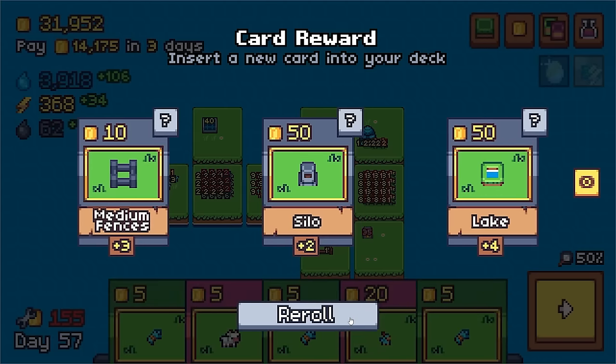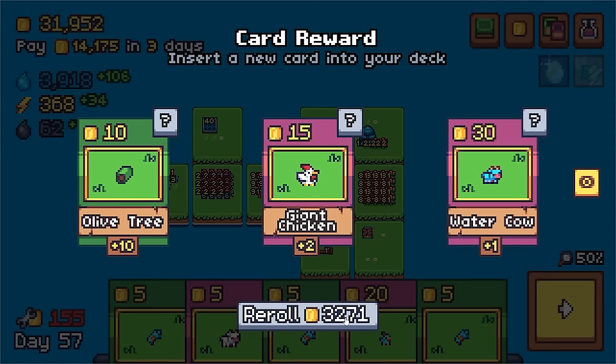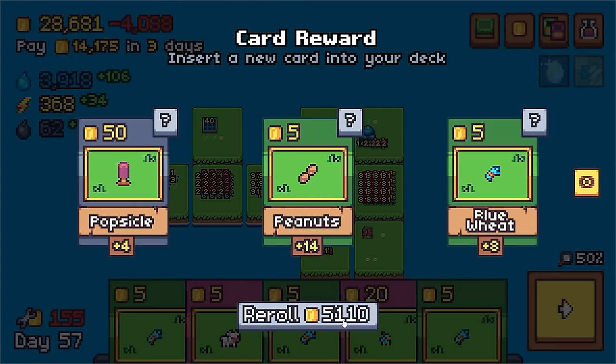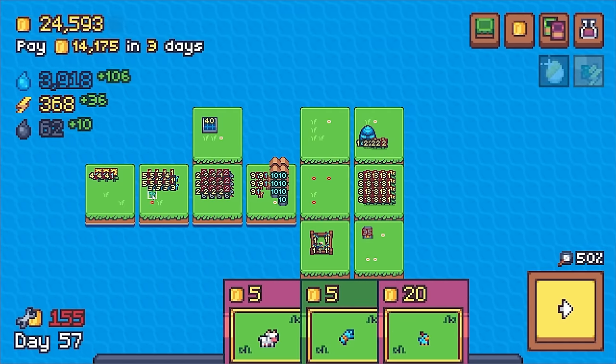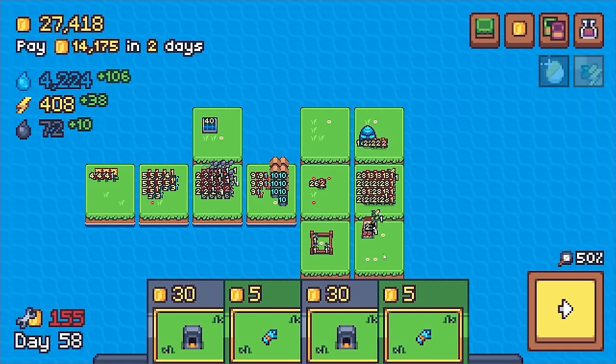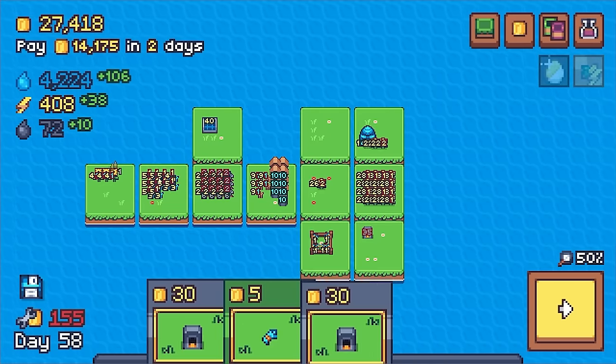Medium fences. I'm good. Giant chickens. Water cows. We have some money. That's pretty expensive, though. We're going to stop now. Or blue wheat. We need that for sure. All right. Cool. We just need to find corn. That's like our best friend now. Truthfully speaking here.